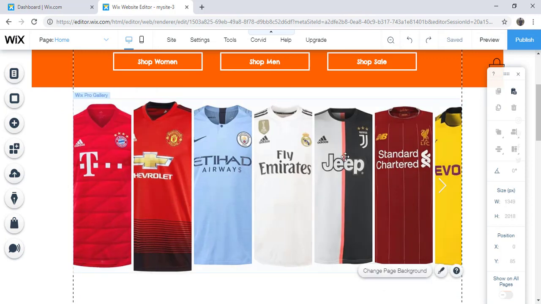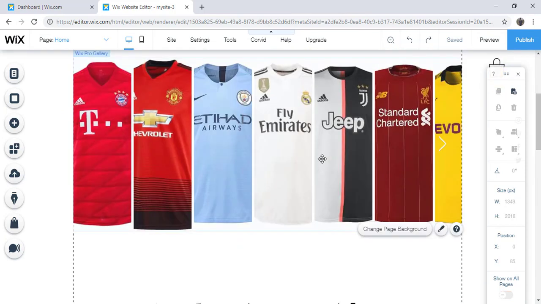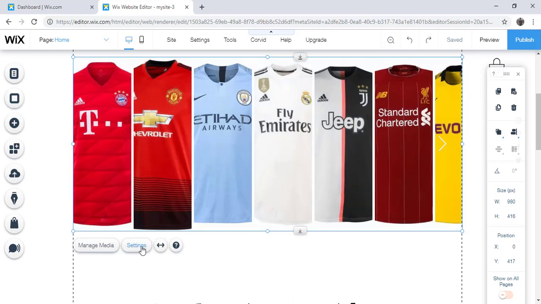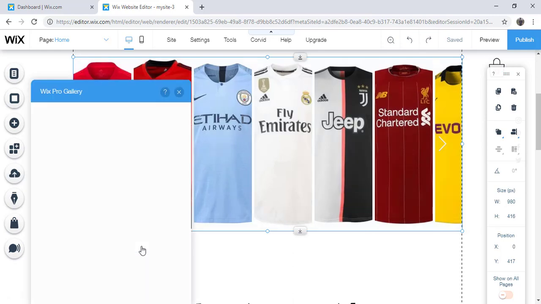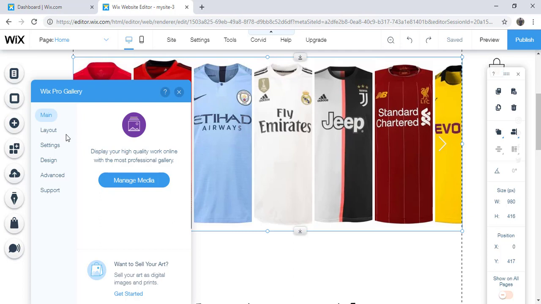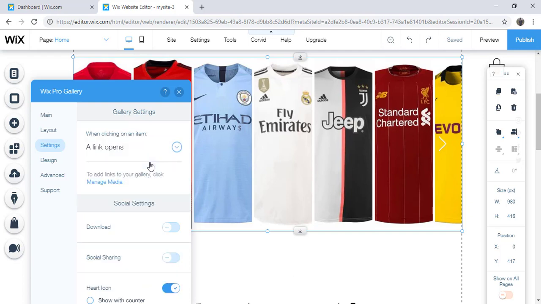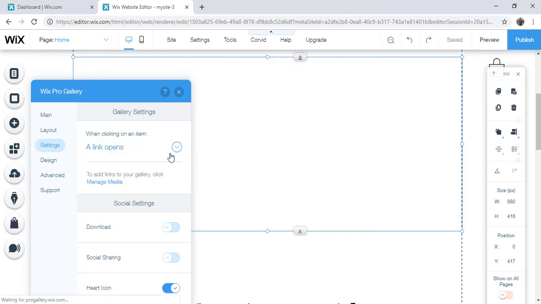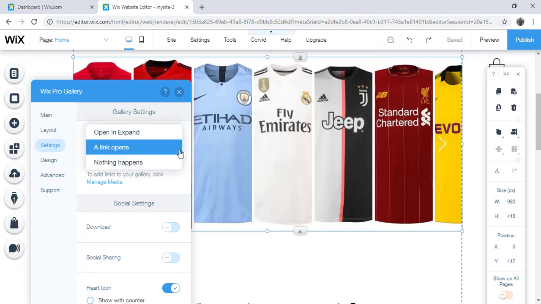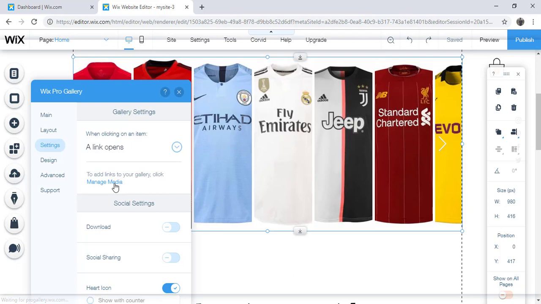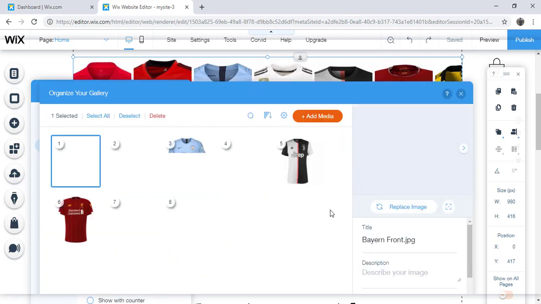And there we have our gallery, and we can actually link it to our product page.